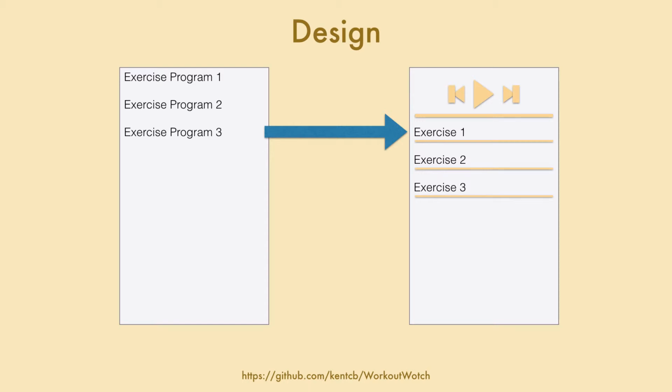Below that control pad area we've got another table view showing each of the exercises in the exercise program. Each of those exercises would also be shown with its duration. I'm thinking the progress bar for the exercises would only be visible if that exercise is the current exercise, because otherwise it looks a bit busy. So if the exercise program hasn't been started yet, you wouldn't even see the progress bars. It's only when you click play that the progress bar would appear for the first exercise.